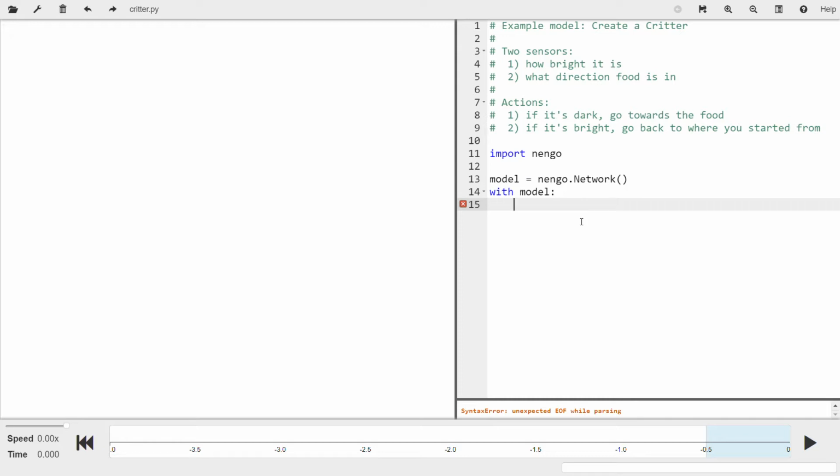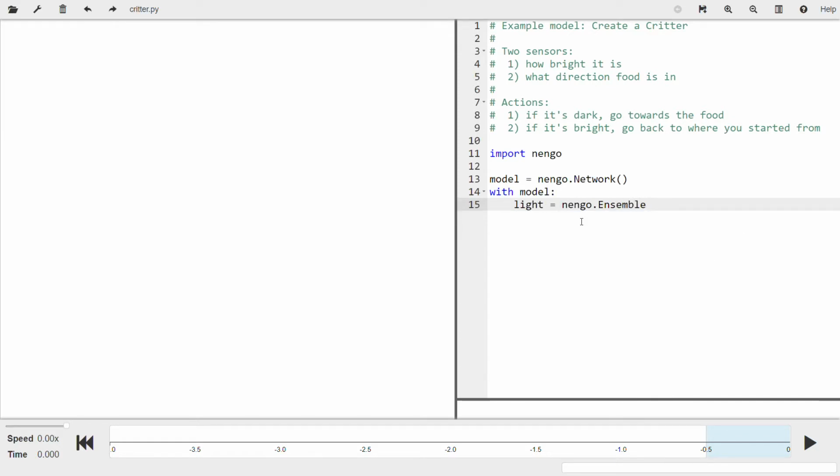All right. Where are we going to start building this brain? I want to start with the simplest thing. So let's just start by defining a group of neurons that are our sensory neurons for that initial brightness. So some group of neurons that is getting input from the outside world, which is how bright it is, and it's going to be some neural activity that represents that brightness. All right. Let's say we just call this "light".